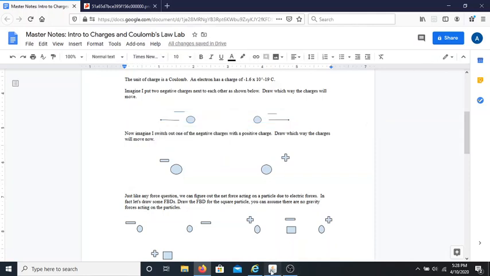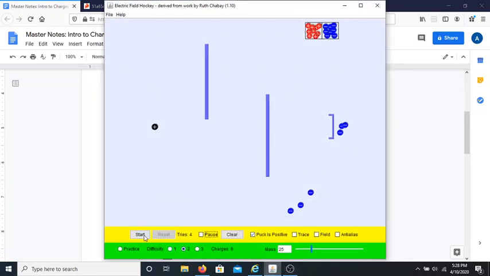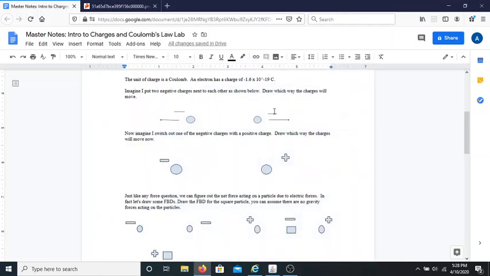All right, and just in case we want to verify that, if I take this back to the practice and I clear the board, and let's say I make the puck negative now, and this is negative, they're going to repel it. Clearly, they start to push each other away. If this one could move, it would go the other way as well. Okay, so once again, like charges, things that are alike tend to repel each other. They don't like being in the same space.